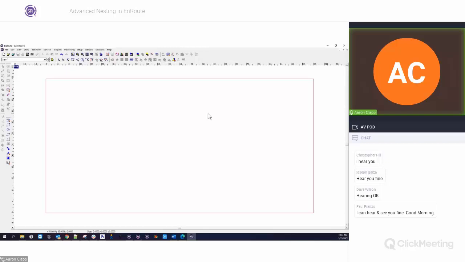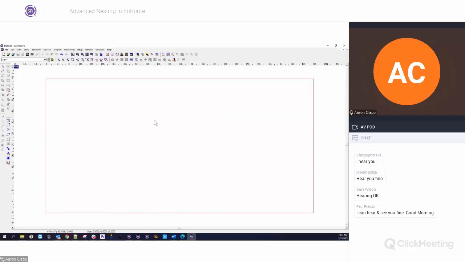So if you like what you see here and you're using Basic or really any other version, you can also get this added on. Even if you are running a lower version, it is an add-on that you can get.